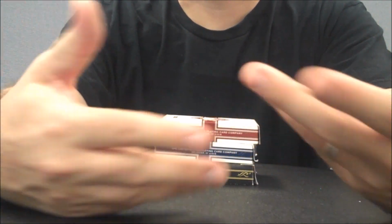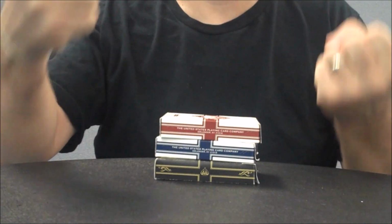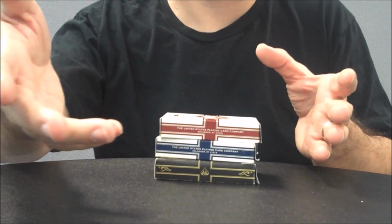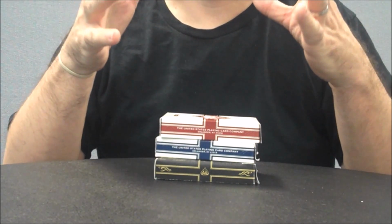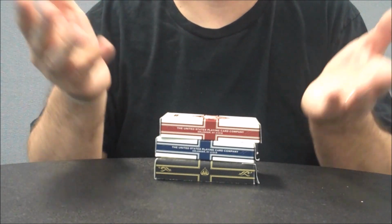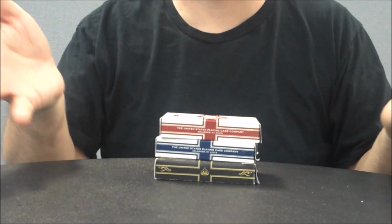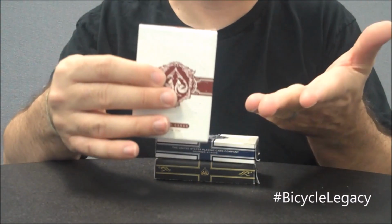And so what 4PM wanted to do was keep tradition in what makes that design a really great and memorable brand, and then inspire it a little bit. So they worked with the United States Playing Card Company to push what makes the Rider Back great, and then bring their customers a new design that's inspired by the original. I think the back design still keeps a lot of the same integrity that you and I are familiar with when we think about Bicycle, and yet it adds to it and creates something new, and then you have the Legacy.